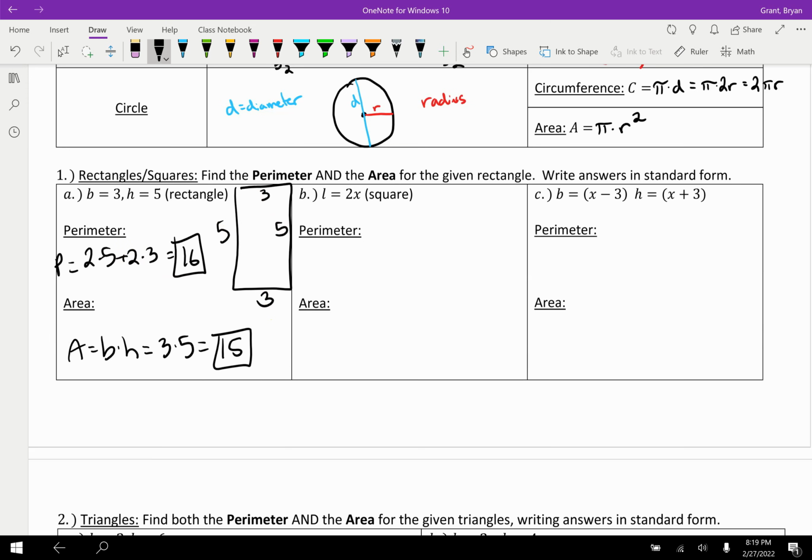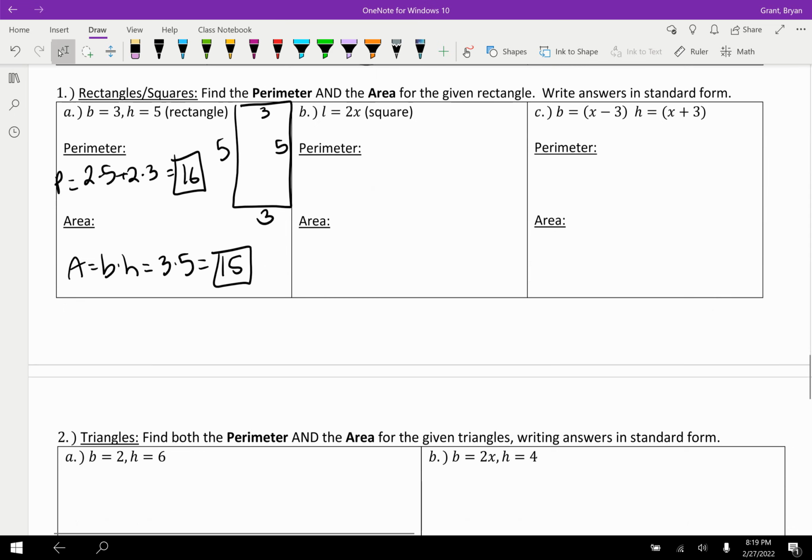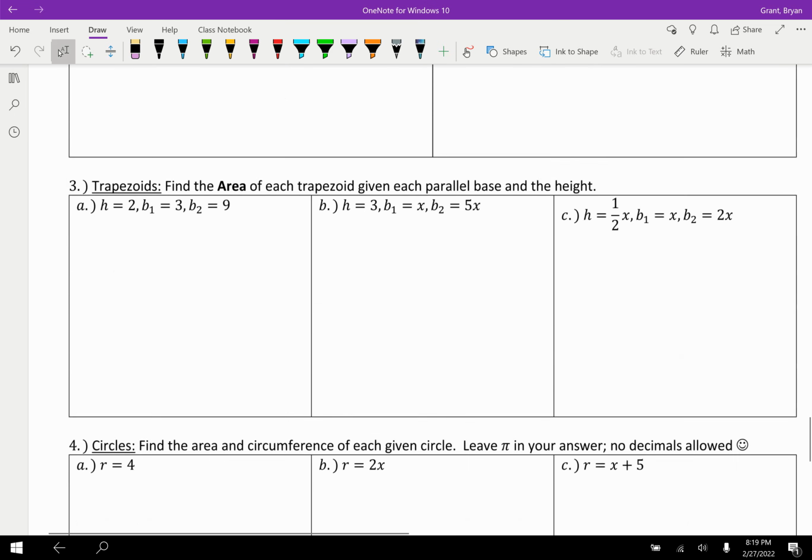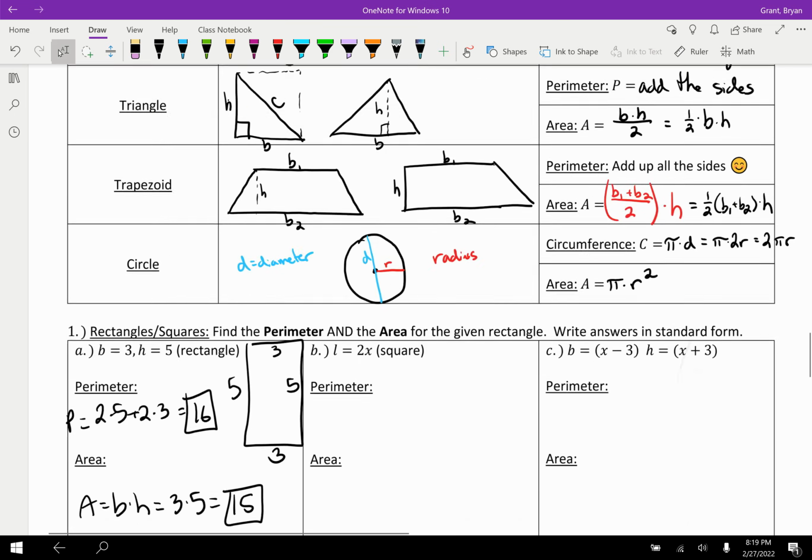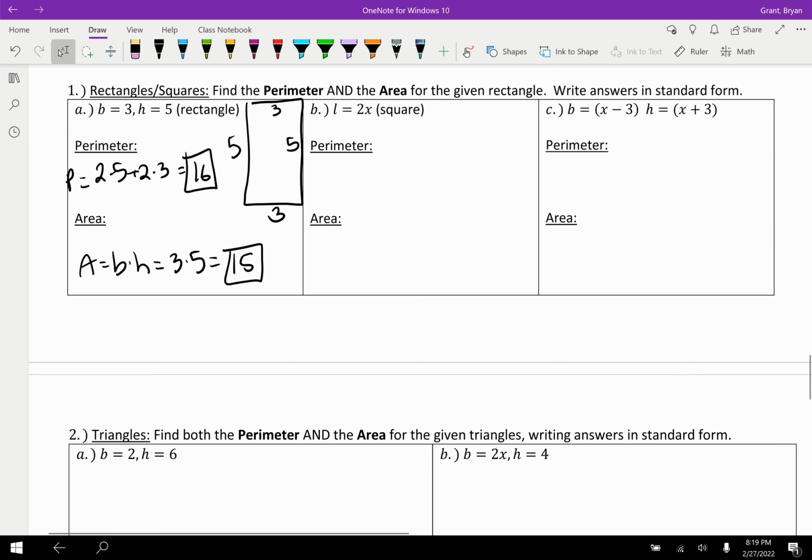And that's that. Some of your problems will have x's in them, which means your answers will have x's in them. We say that those answers are in terms of x. They're not going to get nice number answers. There'll be x there. So try each of them. If you get stuck anywhere or you have questions, unpause, skip to that point, and we'll see how you're doing. Ready, set, go.